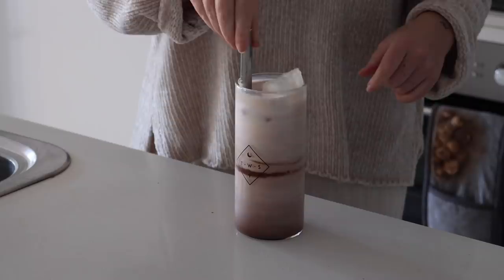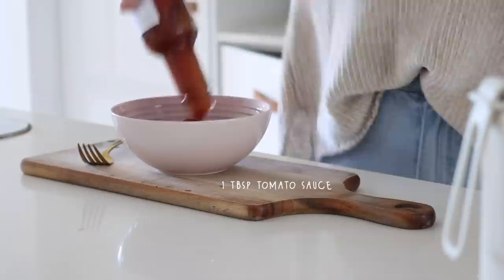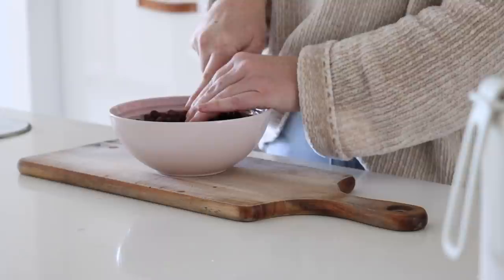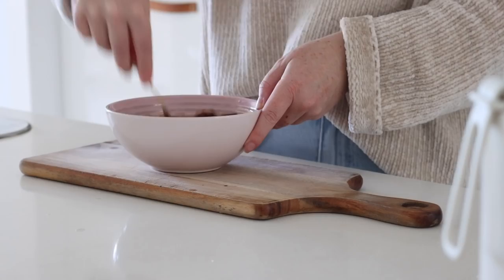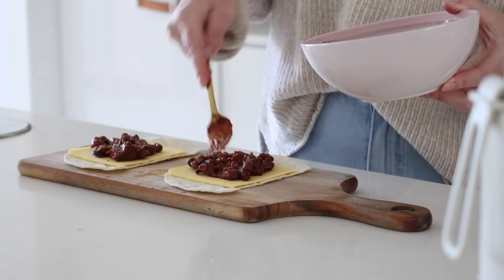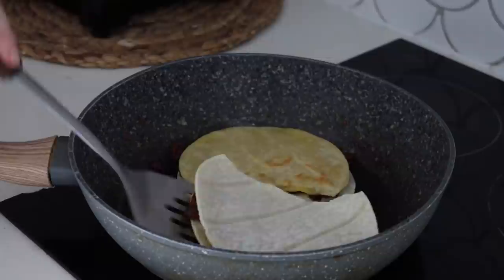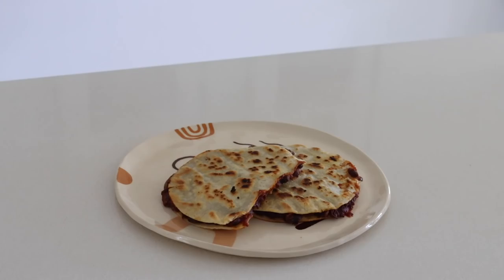After that I decided to rinse some black beans to make a really simple lunch. I put some black beans and tomato sauce into a small bowl and started mashing it, then added some smoked paprika and salt and mashed that together. I got some corn tortillas, put some vegan cheese and the black bean mixture on them, and fried them up. Despite their shape not being perfect, they were really really delicious — honestly one of my favorite lunches of the entire week.